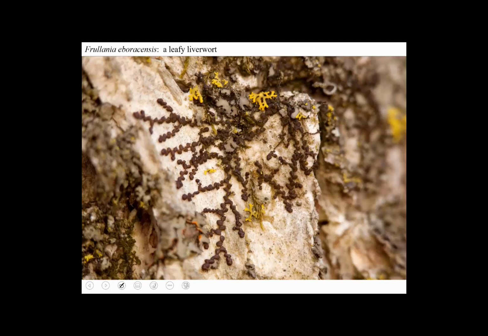Here's a very famous liverwort that you've probably seen without realizing it's a liverwort. It's very common on the bark of deciduous trees in open woodlands. It looks kind of like sprawling scribbles. And it's called Frullania. And Frullania has underleaves that are shaped like little flasks. In this particular one, and often this is the case, the flask is inhabited by a rotifer.